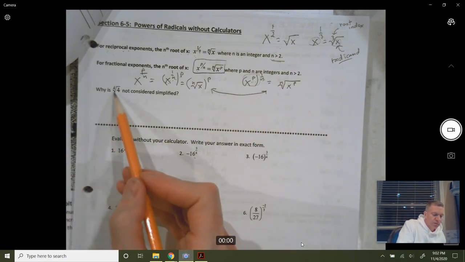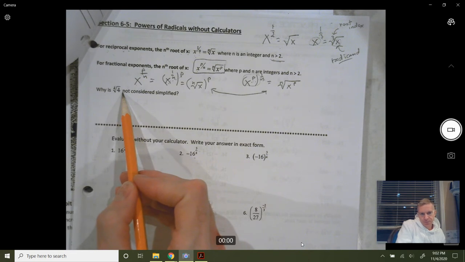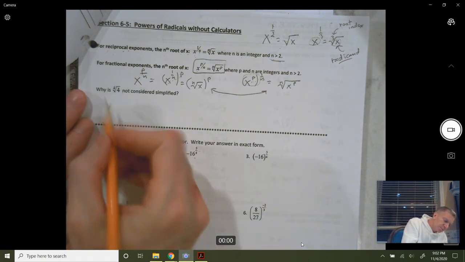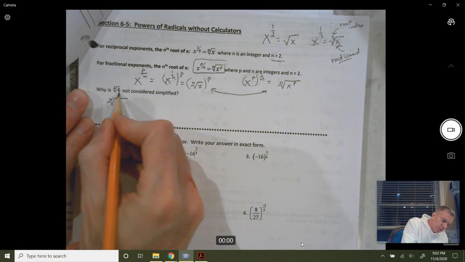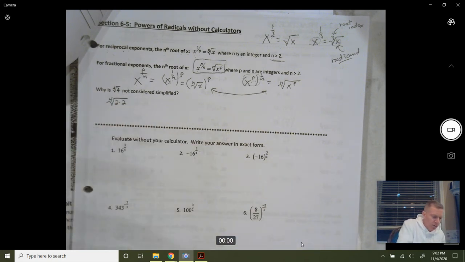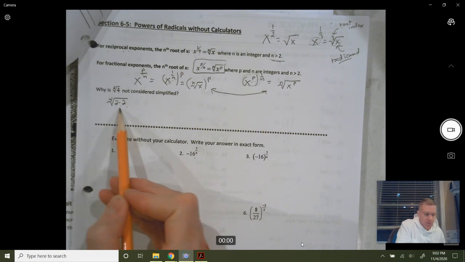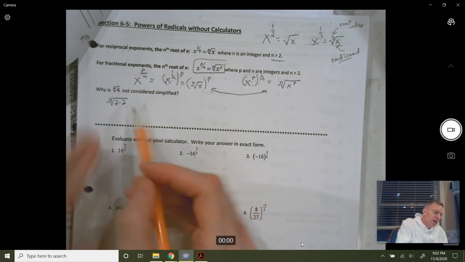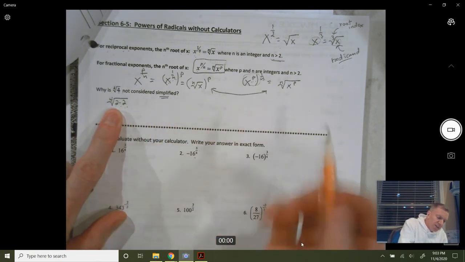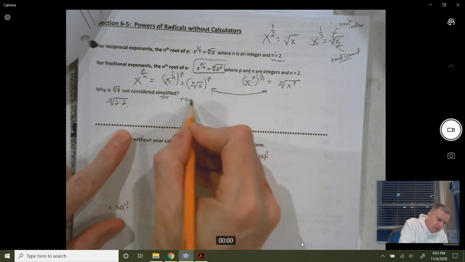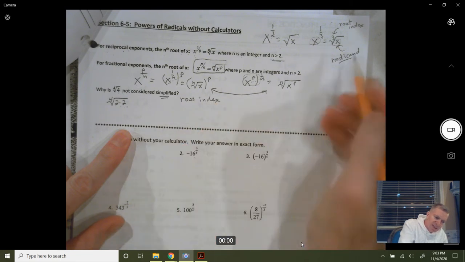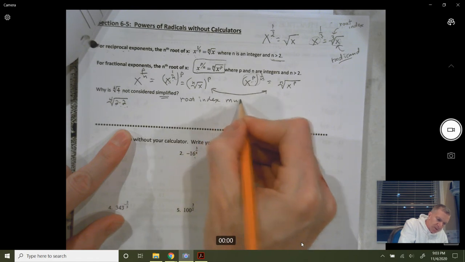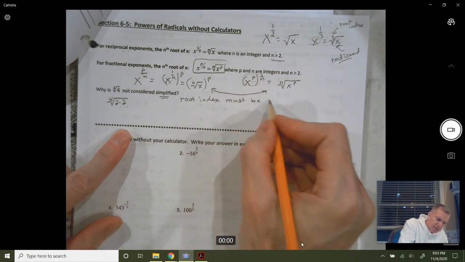Now, why is the fourth root of 4 not considered simplified? This is a definition of simplifying a radical that we probably haven't seen before. If it's a fourth root, and we can break down the 4 as 2 times 2, you can think, well, in order to take something out of a fourth root, I need something to the fourth. I need 4 of something, and I only have 2, so I can't simplify. But actually, I'm going to show you something. Another definition of being the most simplified is that your root index, in this case the 4, must be as small as possible to be considered fully simplified.